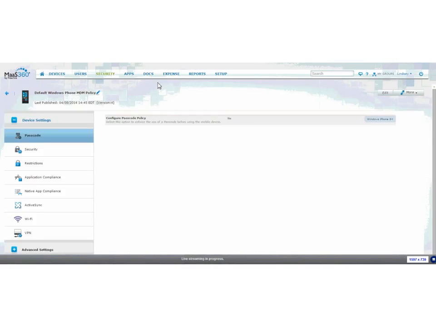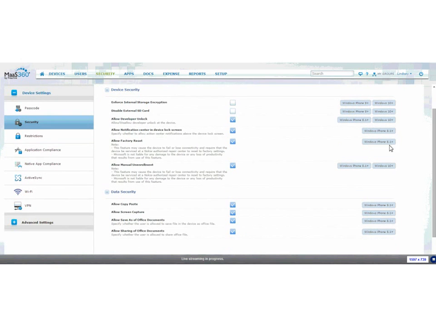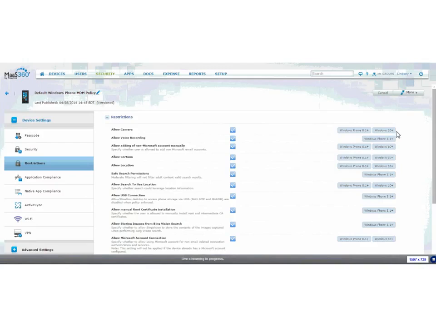To start out, I do want to touch on the Windows Phone policy, because this is something fairly new for us, where we have the ability to provide configurations and policy for Windows 10 devices. Right now, it's falling under our Windows Phone policy. This will be broken out into a Windows 10 policy, a little bit more generic for your devices. But you can see on the right-hand side, the badges here. These are features that are supported by the Windows 10 devices as you go through.